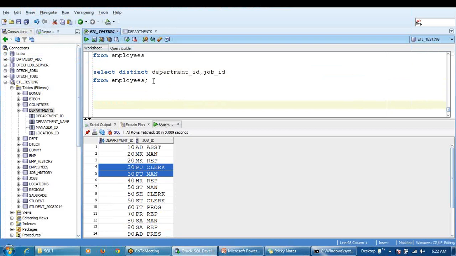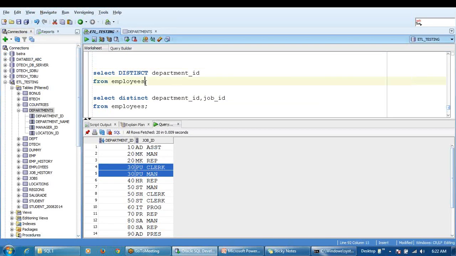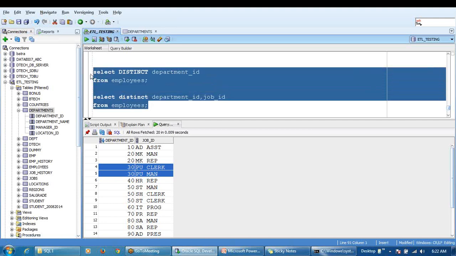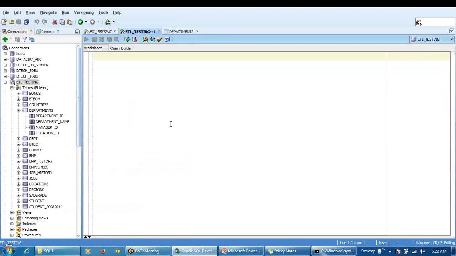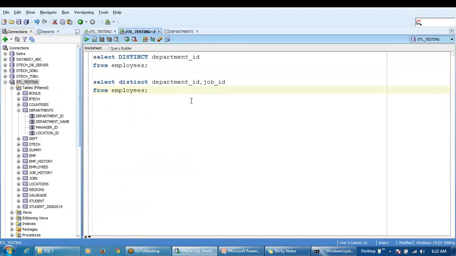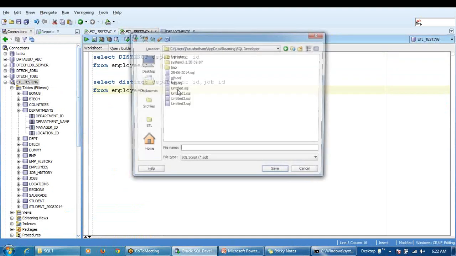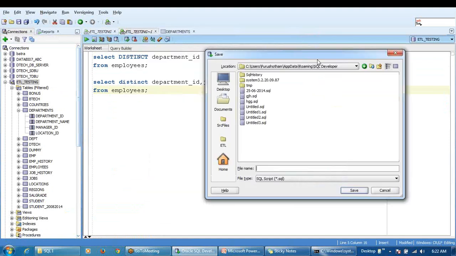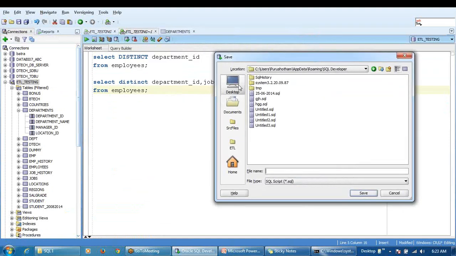Suppose I want to execute these two SQL statements as part of one file, that is called an SQL script. Let's say I right click, open SQL worksheet, and open it. Let's say I have multiple SQL statements here, each of them separated by a semicolon, and this is called a script.